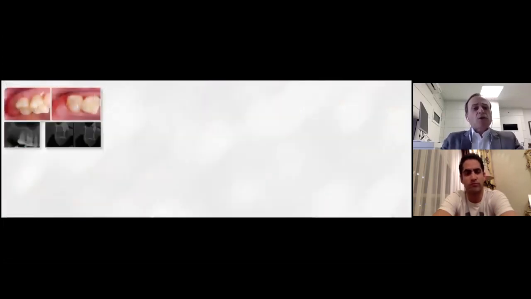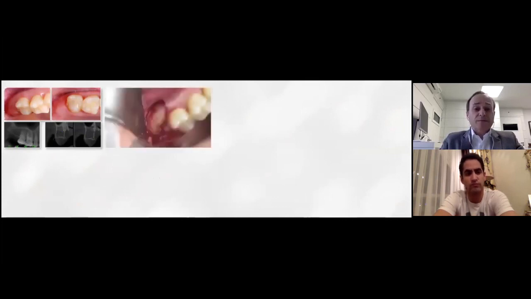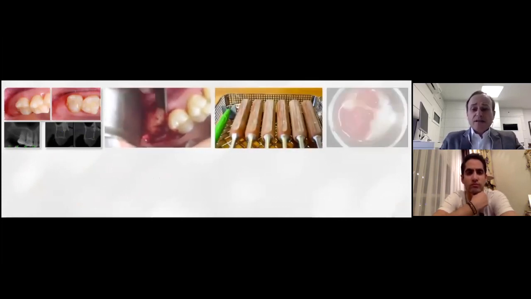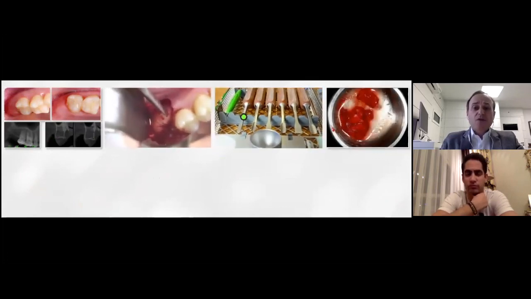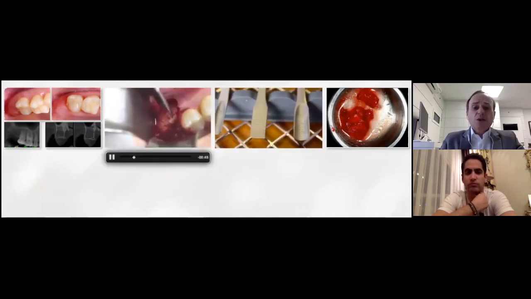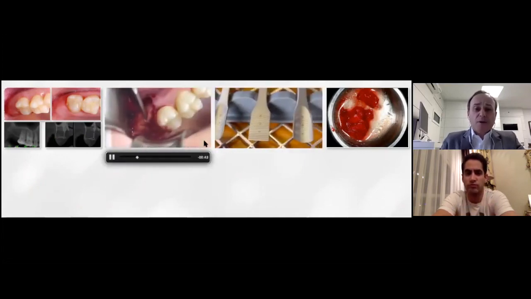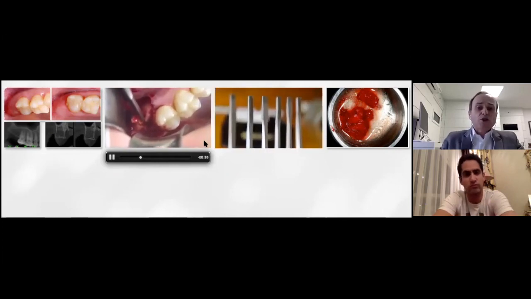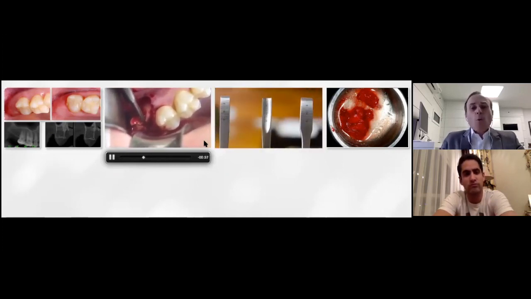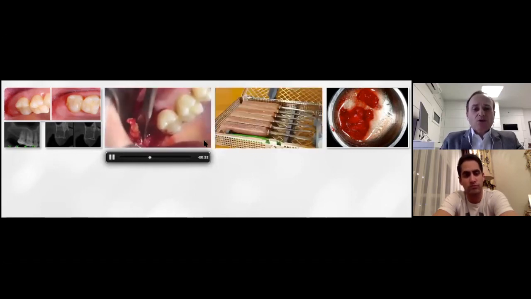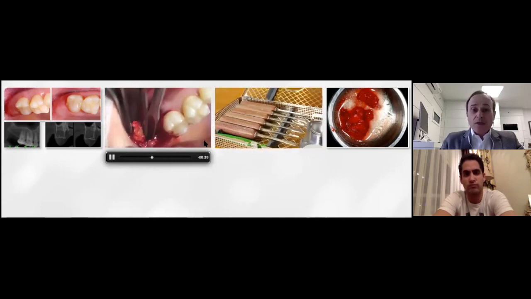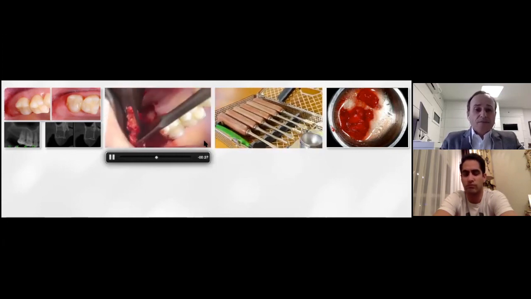To harvest bone graft from the tuberosity, we previously need a clinical assessment, an X-ray, and a CBCT scan of this donor area. These are the IDR chisels that we use to harvest bone from the tuberosity, as you can see. The chisel has to be placed as perpendicular as possible to the bone structure, and then we go deeper approximately 1 or 2 millimeters. We change the angulation of the chisel according to the defect size and width, and we follow the planned length.